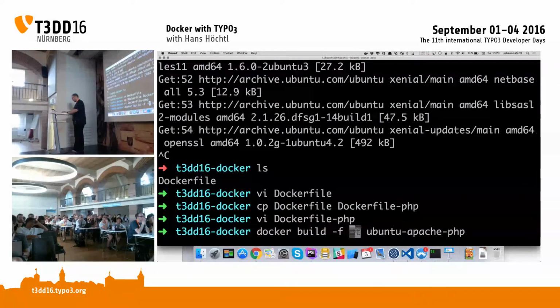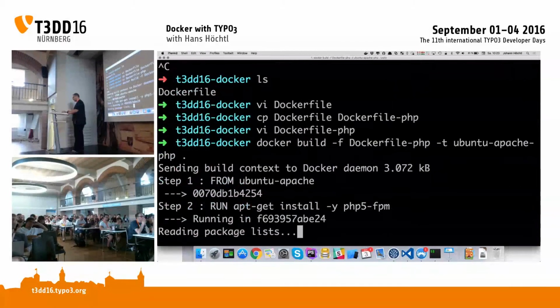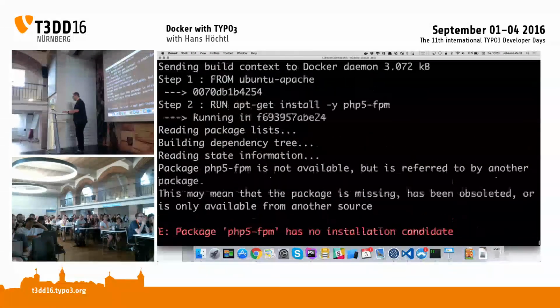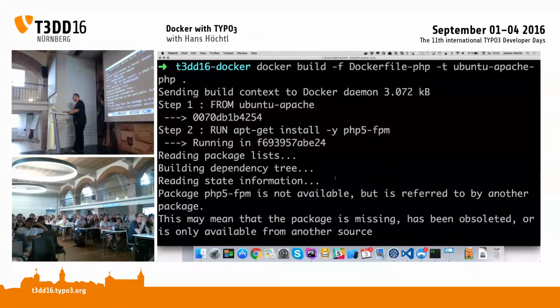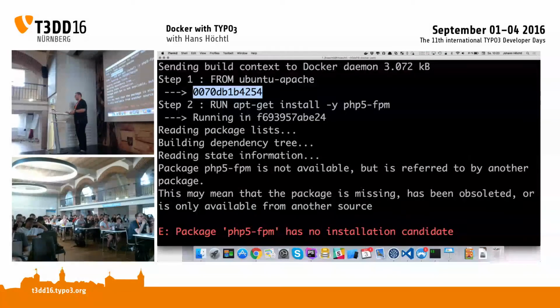No, that's the tag, that's the file name. And we need the build context, dot. Has no install. Oh, today is not my day. Well, as you could see, it would use the already built image layer from our Ubuntu Apache to build up a new image that has PHP in addition, and we could run that image.